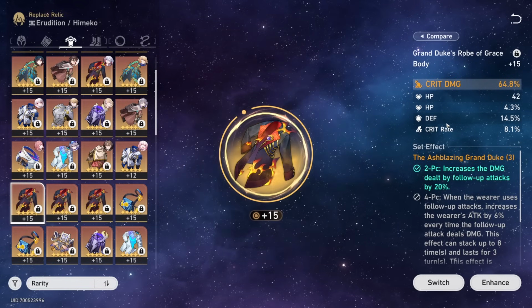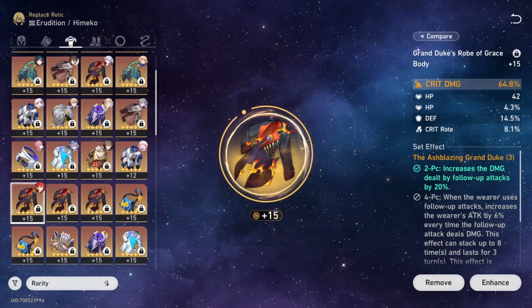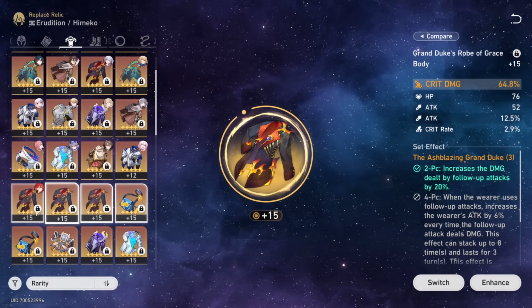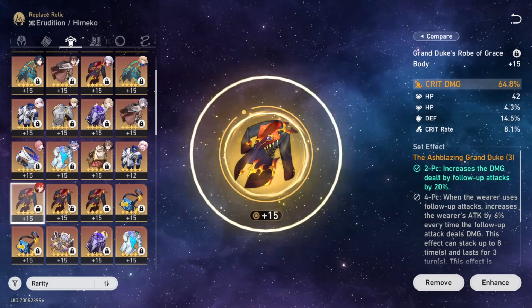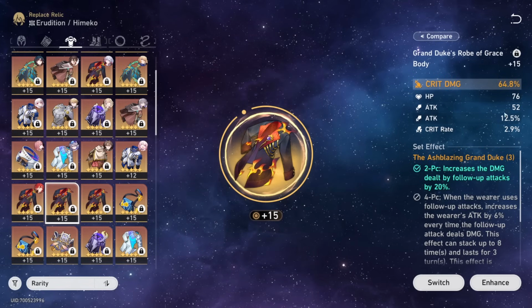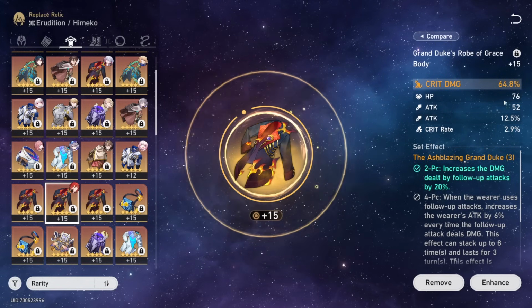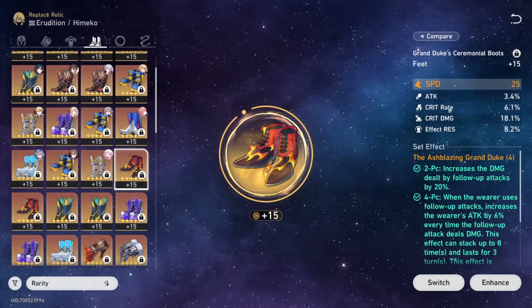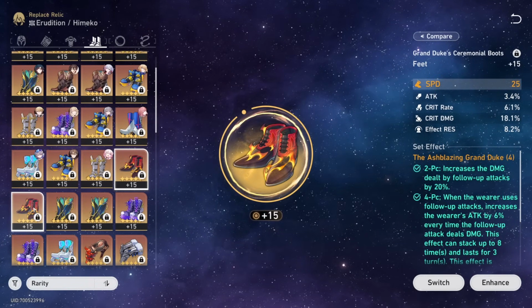Honestly, I would just go more crit rate for now. 8% crit rate is really decent, especially for Himeko, right? I mean, I can probably go for this, but yeah. Like 5% crit rate is a lot, and I don't know. We are gonna see how much this gives. Okay, let's equip this thing first. And where are my boots? We have the speed boots, and we have the attack boots.